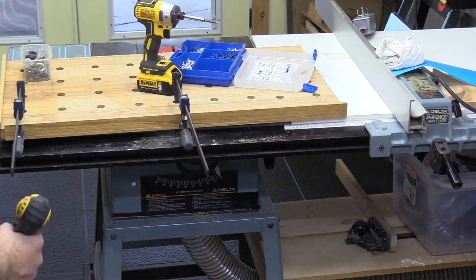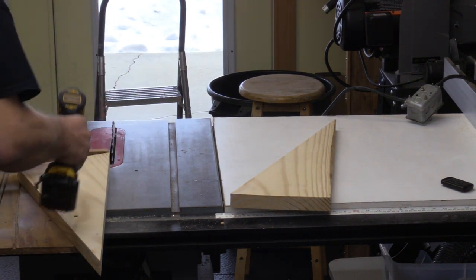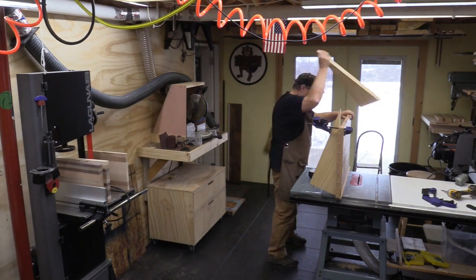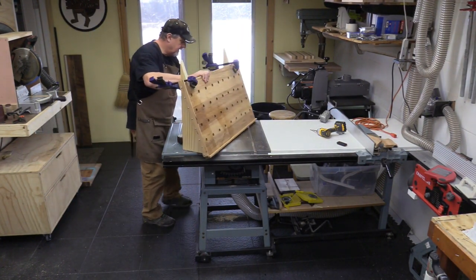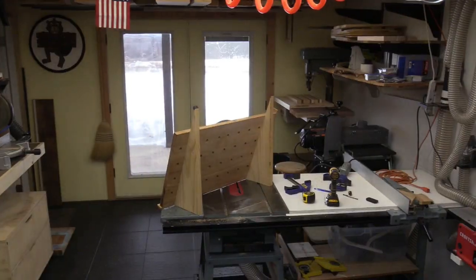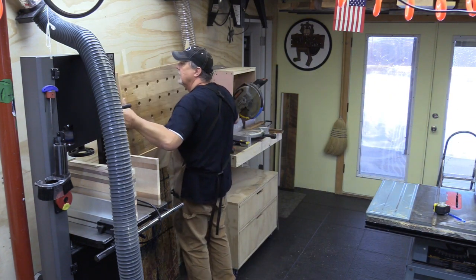I took an extra piece of flooring and made stops — one for the bottom and one for the left side — attached with pocket screws using coarse thread. Then I cut the wall bracing and wall supports. Taking final measurements off the wall, I attached the brackets to the ridder board temporarily with clamps, then screwed them permanently with exterior-grade coarse-thread deck screws. I'm voicing over this section because it's winter and my furnace kept running in my basement shop.